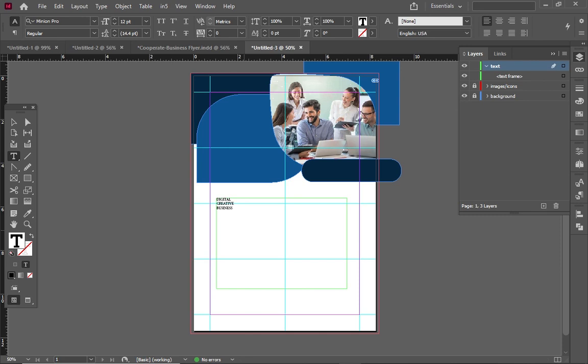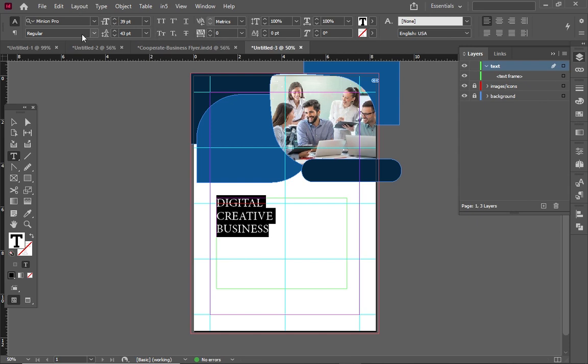Okay, Control A to select all, and I want to make the size 39 point. Hit enter. Now I want to make the leading 43, and also I want to add some tracking to it.